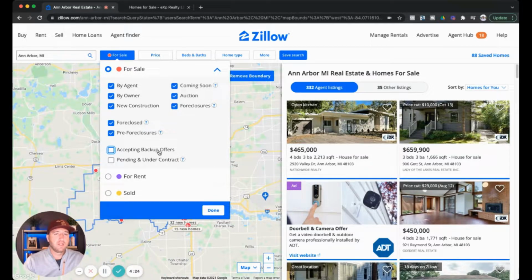They're not interested anymore for new buyers coming through unless something falls through. And yes, accepting backup offers is a term, but in my market, here in Ann Arbor, these are actually active contingent, meaning there's an offer accepted. They're just going through a home inspection. If it doesn't pass the home inspection, there are so many buyers in the market that if it was a multiple offer situation, we aren't seeing a lot of these come back on the market, because the agent is just going to the next offer they had in line and saying, hey, this contract fell through. Is your buyer still interested?